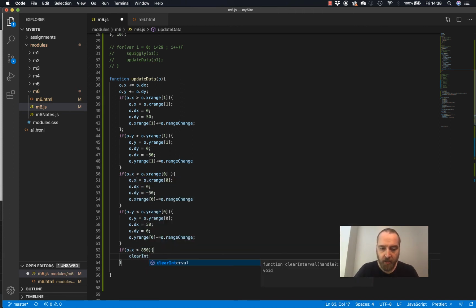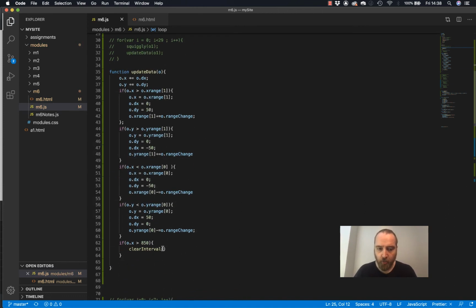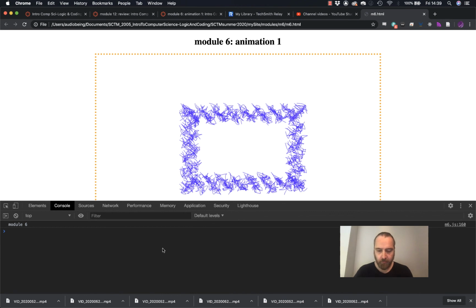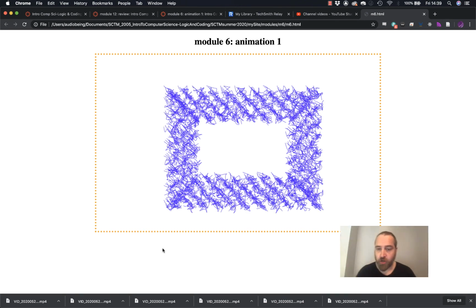Clear interval. Here we actually have to assign it to a variable so that we can stop it. So at some point, this should stop.